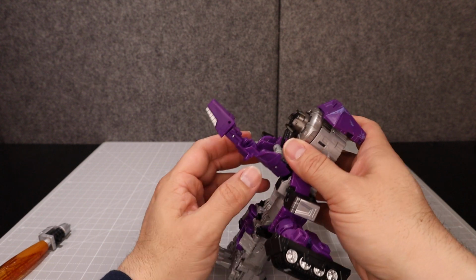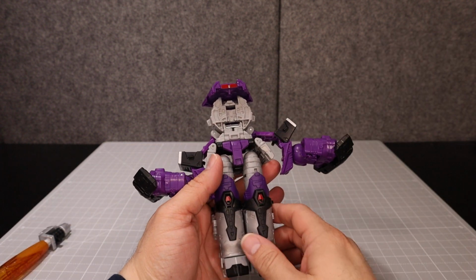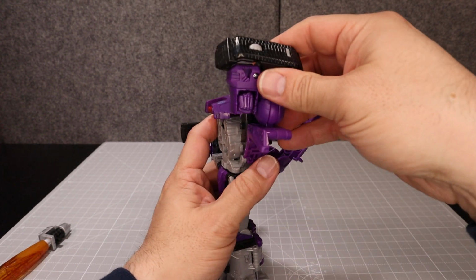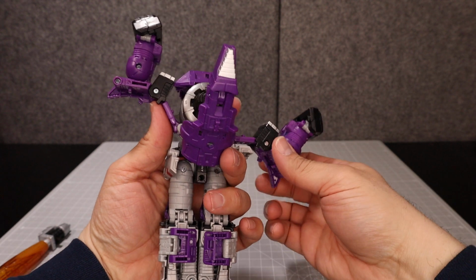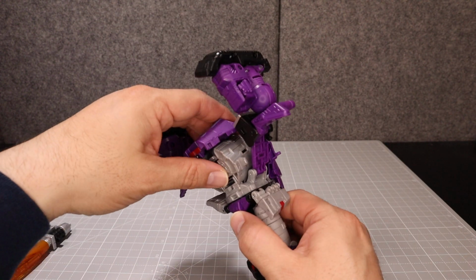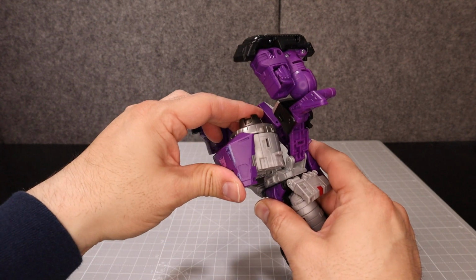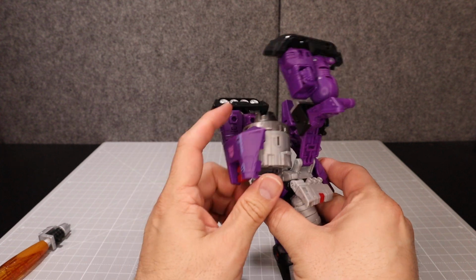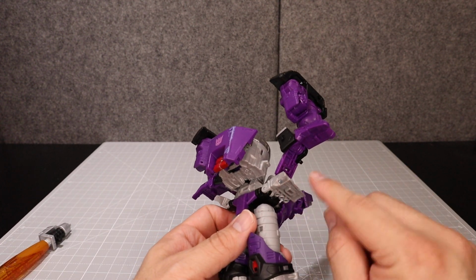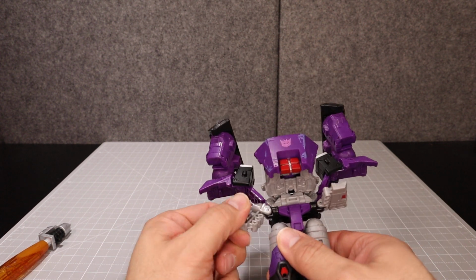The next thing we want to do is, I think we're going to work on these, but first we're going to move these up here and out of the way. So we want these arms up and out of the way. Okay. So, let me see here. Should we do this next? Yeah. So it's probably best if you went ahead and did that. Okay. Let's work on the legs. Now these here, we're going to move out of the way. Just twist them this way.